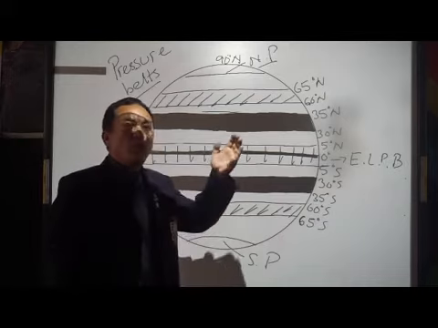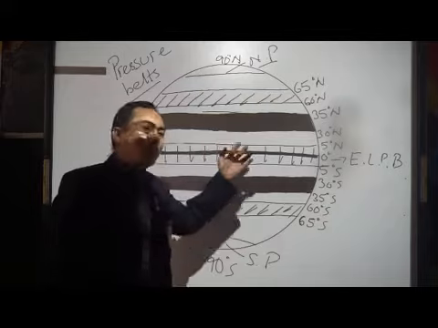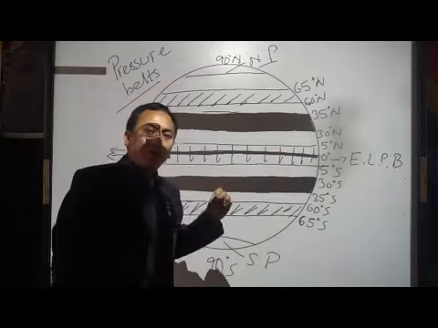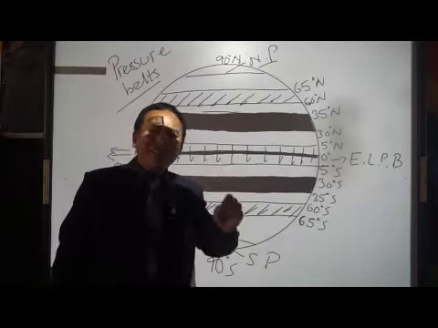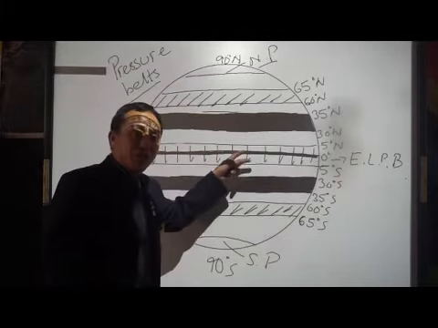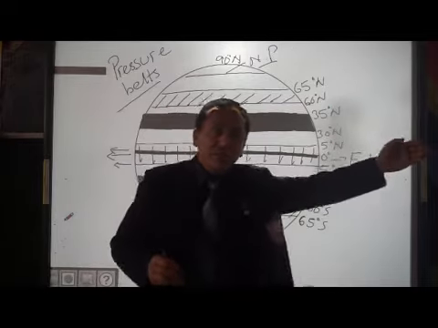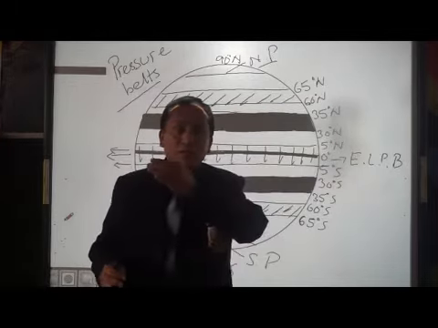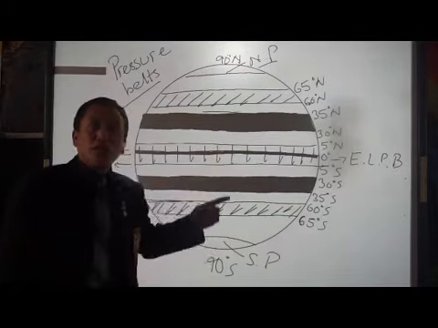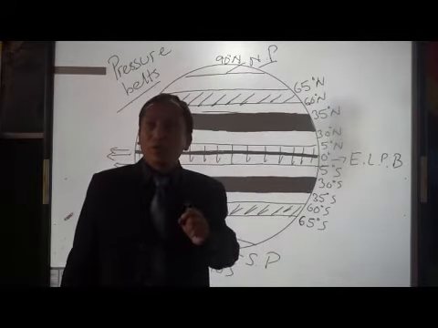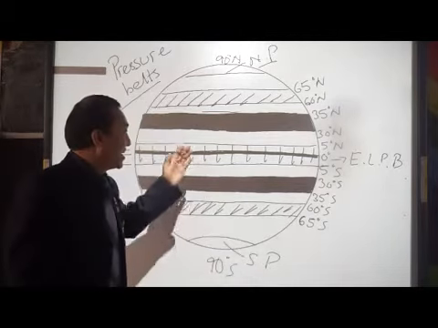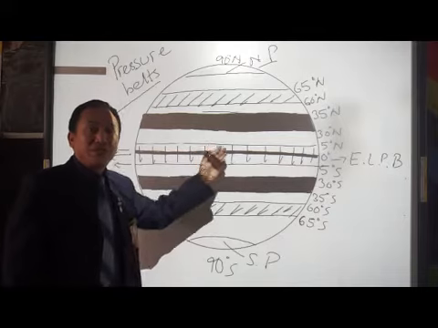There is a lot of vertical movement of the air only. The warm air starts to rise up constantly because it's very warm in this region, because of which it experiences a low pressure. There is practically very little horizontal movement of air taking place. Very little wind blows in this region. Horizontal movement of the air is called wind. Therefore, it's also called the doldrums. D-O-L-D-R-U-M-S. Doldrums, because there's very little horizontal movement of the air in this region.